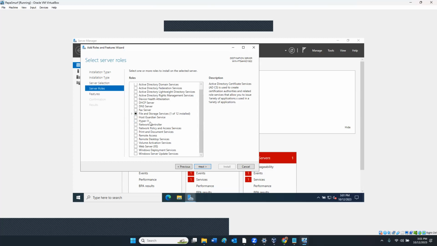You can say, I want this server to be a hypervisor so it can run other virtual machines. Did you know you can run a virtual machine in a virtual machine that's on a host? And what's recommended is that you only do that one layer. So what am I saying? I could take this server, make it a Hyper-V machine, and that means it's a hypervisor that's running inside the VirtualBox hypervisor. So I have two layers of virtual machines.